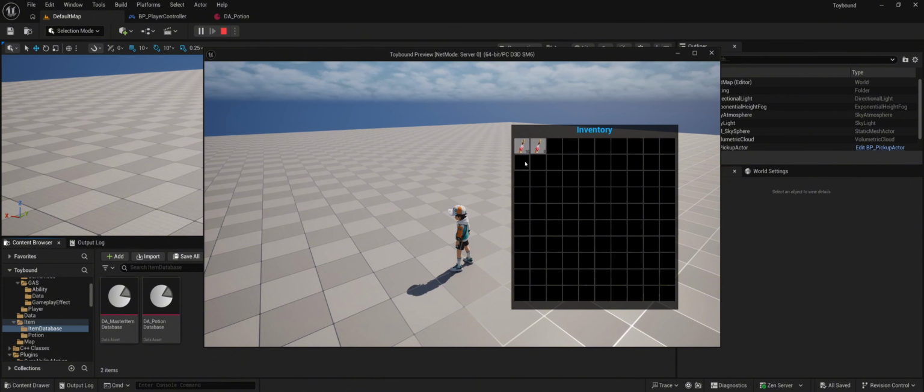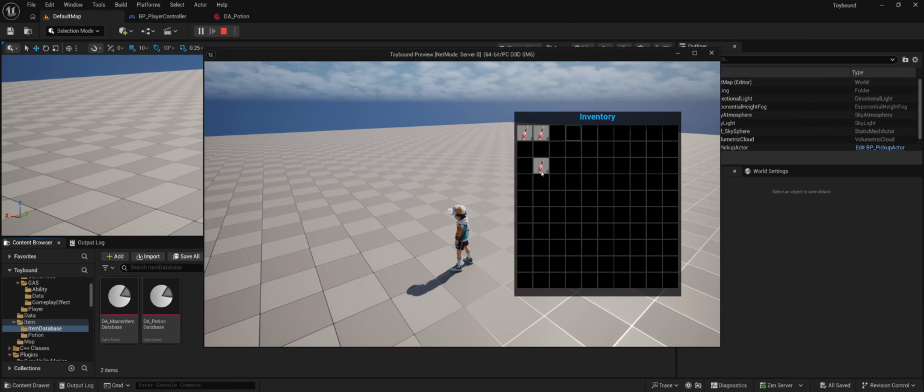And of course, now that we have an item in the inventory, you can move them around. And if I right click on it, we can split it, right? And we can delete it. So if I drag and drop, oh, actually not yet. We'll set this up in a bit. Yeah, so here we go. And if I click on it, as you can see, it's consuming the potion. But of course, there's no cooldown yet.